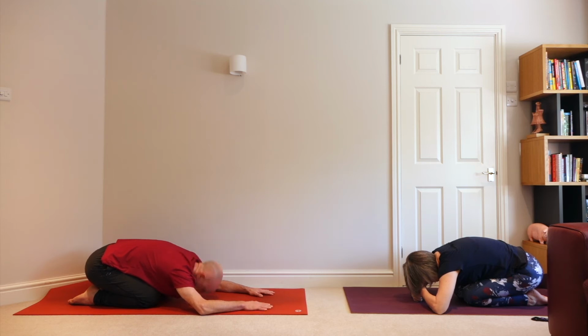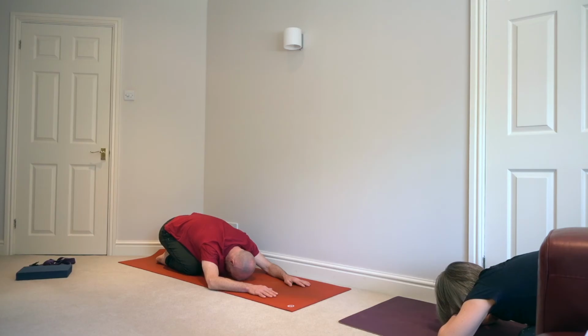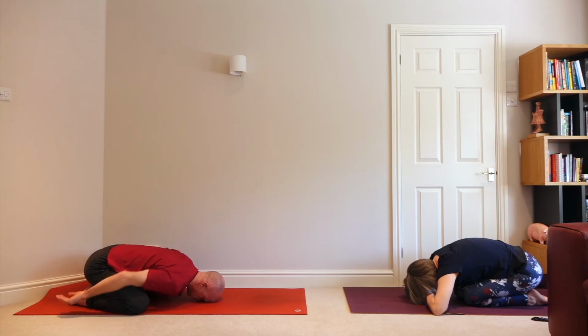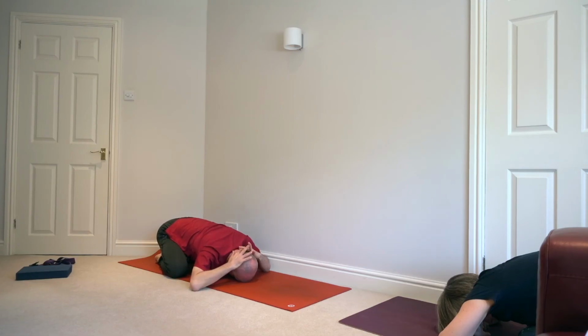Once you're there, then relax, making any adjustments to your child's pose. So you could maybe take your knees wide, or you could have them close together. You could maybe stretch your hands out in front if they're not underneath your forehead, or bring them down by your feet, or bring one hand on top of the other on your lower back, or interlace your hands behind your head. Anything that makes you comfortable.